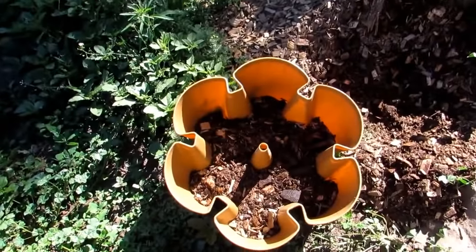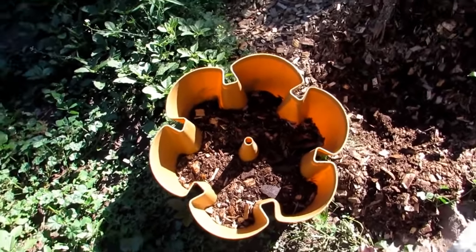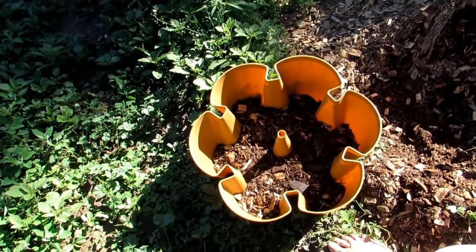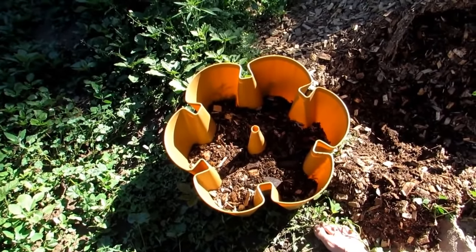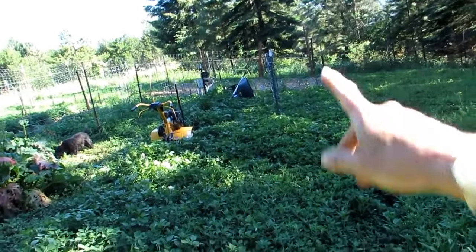Now, filling these containers up, what type of soil? Conventional containers, yes, I recommend specific container soil. It's light, it's loamy, it's airy, it's got fertilizer built in. And you can certainly use them for your Greenstalk planters. But what I have been doing, because I do have access to a garden here, and that's my space over there, is I have been filling it up with the garden soil. This is what I did when I was on the homestead. I used the Back to Eden garden soil that I had in the garden.